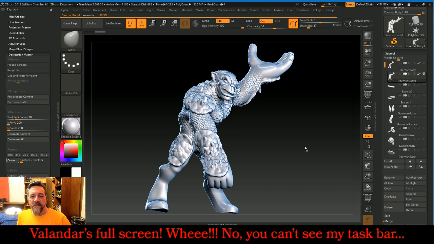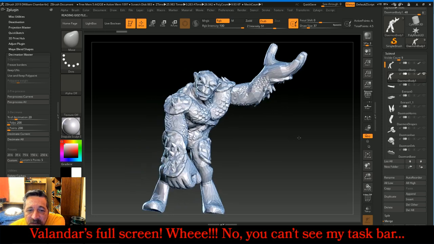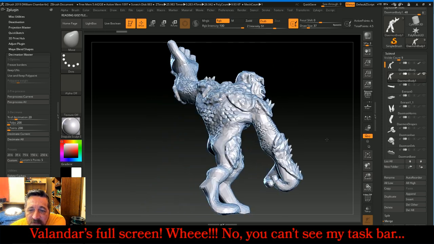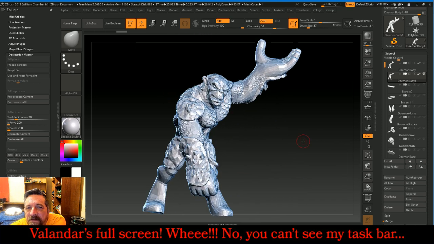All I need is the general position of the mouth, which this will give me. Notice that it still kept some of those scales, and yet it's only 10,000 triangles.